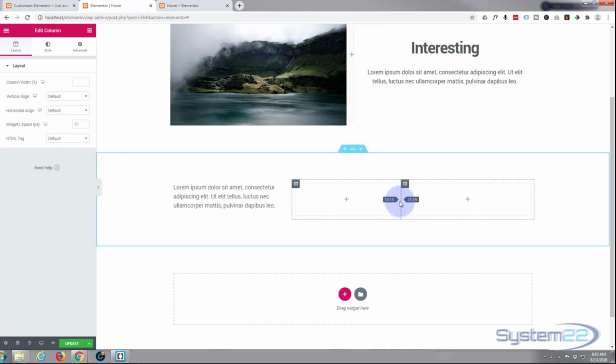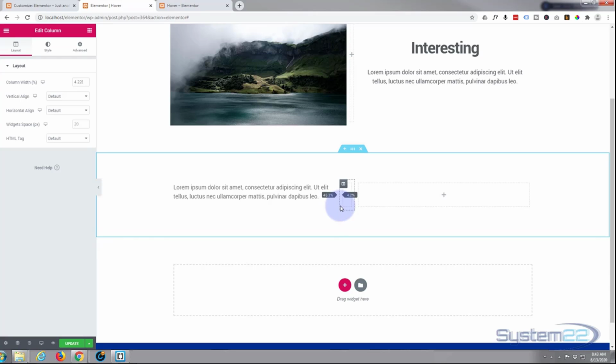And this middle one, you can simply drag these in until it's where you want it. 48.8. Let's see if we can't make this one the same. 48.5. There we go. Okay. Now the reason we're actually doing this and not depending on the spacing in the modules is because the image that we're looking at here is actually going to reside in the column, not the actual module itself.